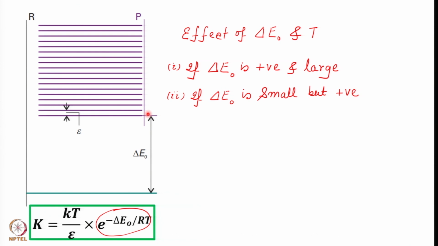Therefore, based upon these considerations, we took only one energy level for reactant and we took a uniform ladder of energy levels for product. We derived some equation and based on that equation, we have been able to explain the effect of temperature. Our explanation is consistent with Le Chatelier principle. Remember that delta G naught is equal to minus RT log K.